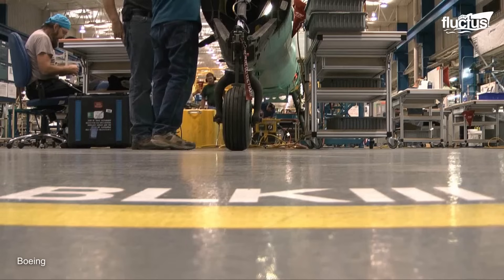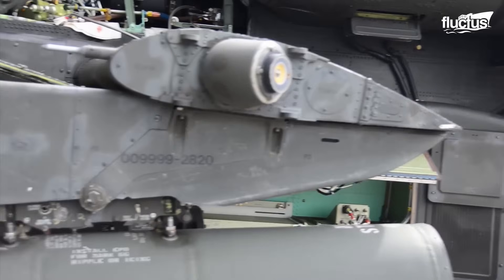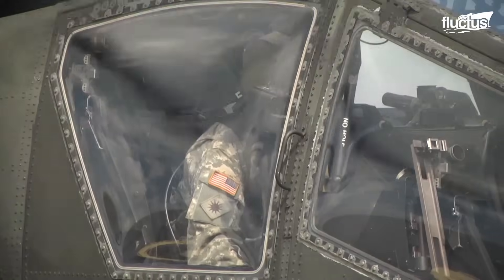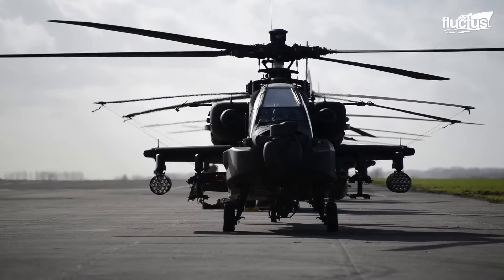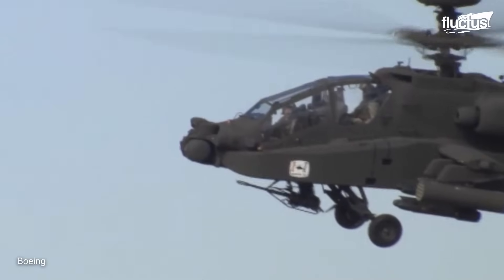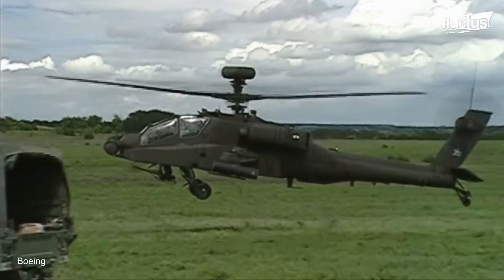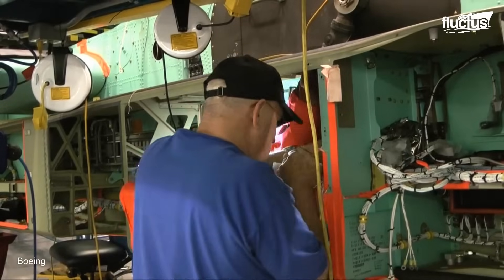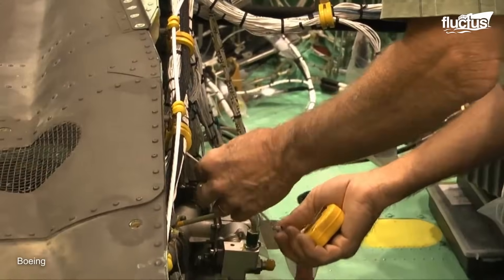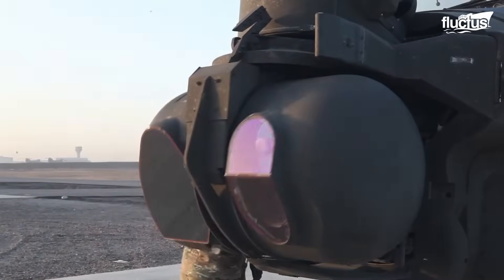Here, the installation process focuses on the assembly of each subsystem, including the fuselage, stub wings, and avionics. These processes have become more efficient as upgrades have been released, with Block III being one of the latest. The productive effectiveness of these facilities is also demonstrated during the assembly of recent versions of the Apache, such as the AH-64E, which has focused on improved communications and integration with UAVs.